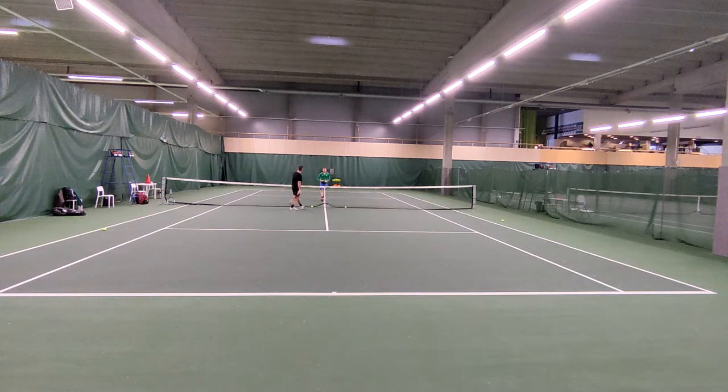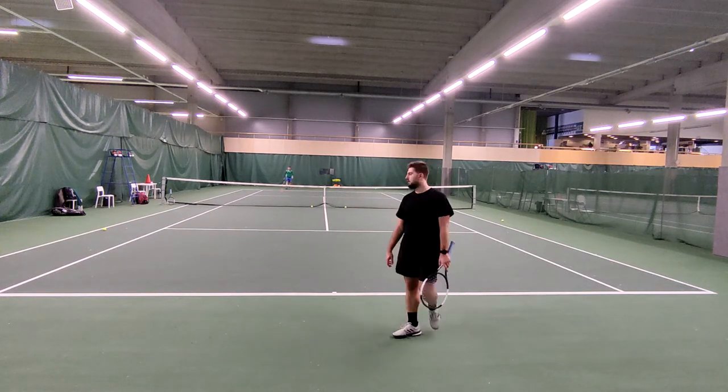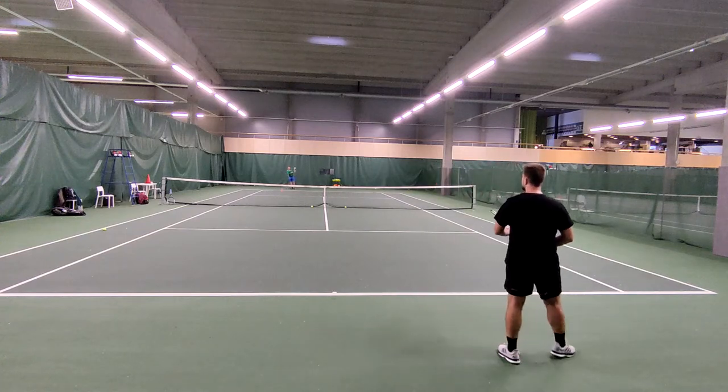goes again. Still would like to see you close your racket face on the backhand, too. You take it back and it looks like you're slicing it. Yeah. It would be better if you have your left hand right where it is on the two-handed backhand, and you take it back. Yeah, well, yeah, you're right. It's a little bit quicker that way. Yeah, that's true. It could be a little more back and take it back. Exactly. You're right. Here we go.